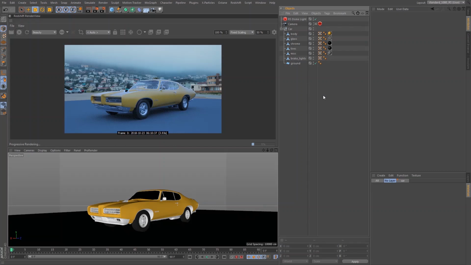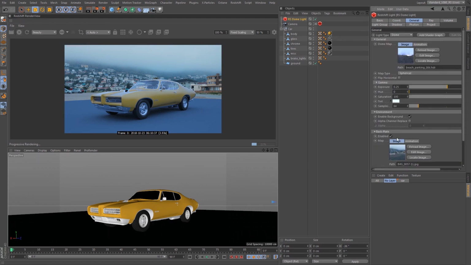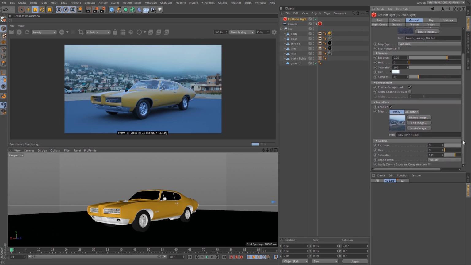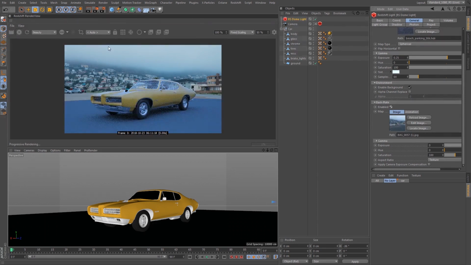Alright, so in this section we're quickly going to go over the matte shadow catcher. Now as you can see in my scene, I have a ground plane and a dome light, which I've set up with a background image or a backplate. I have my actual HDRI linked up here, and then down below under backplate I have an image that is just always facing the camera, and that's what we're actually seeing in the background there. You can see if I turn it off, we get just our HDRI.